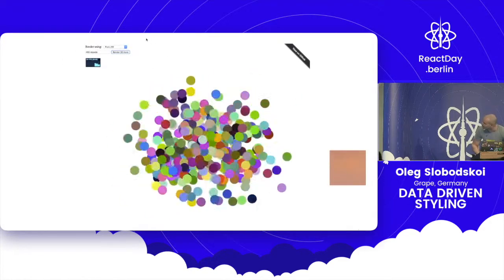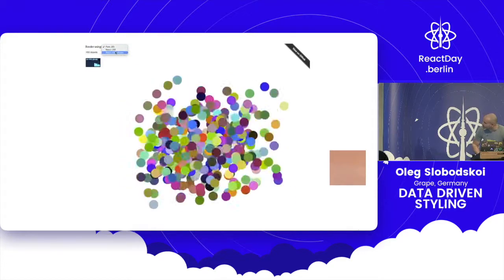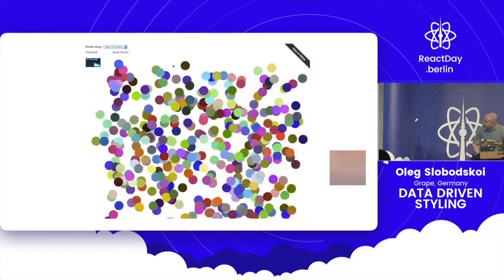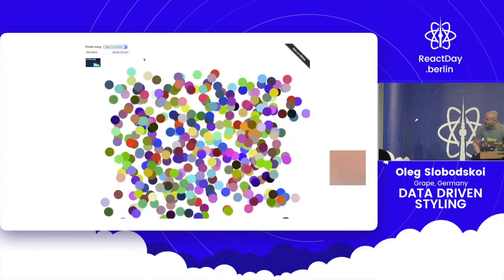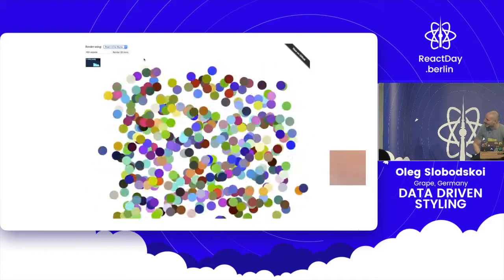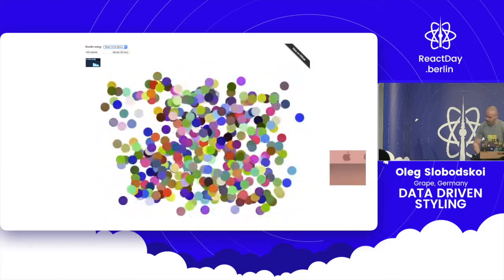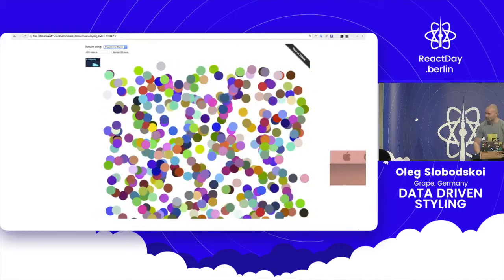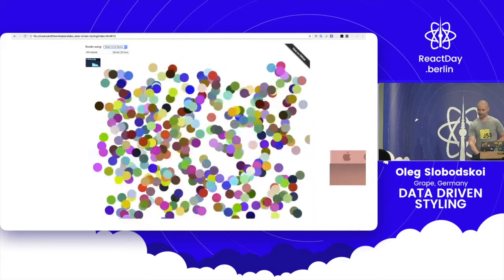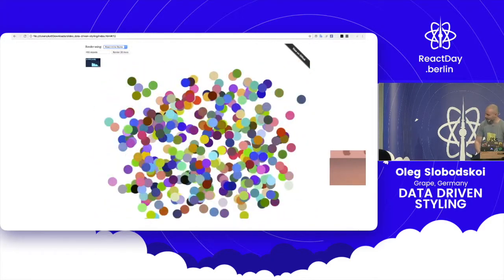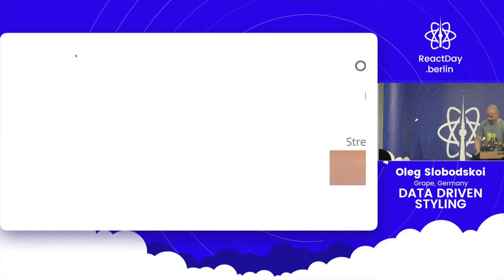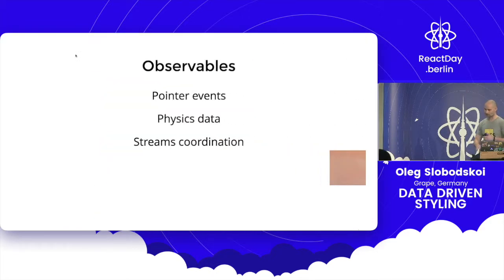All right. Okay. Let's render the same with inline styles. How many FPS do we have? 4. Yeah. You see, there is an overhead. And if you do animations with inline styles using React, there is a price for that. And we can actually avoid it by simply not using React for animations.